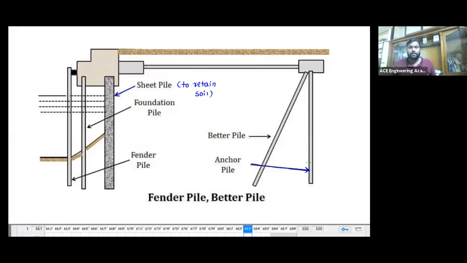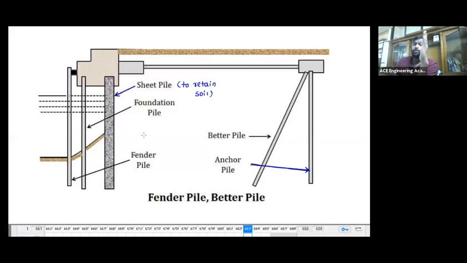Yes, I am telling you this pile is nothing but an anchor pile. In fact, I am providing an extension rod to this pile. Why? Because now you see, please observe: when the wall tries to move away from the backfill, it will create an active case. When the wall moves towards the backfill, it will create a passive case.